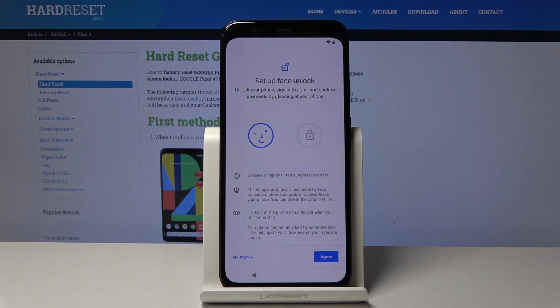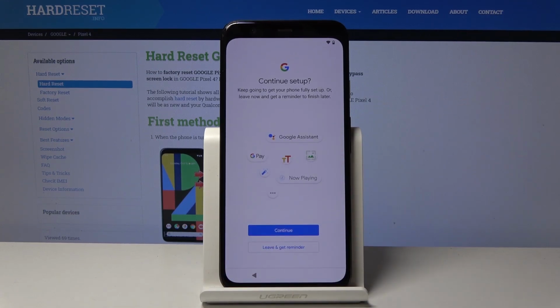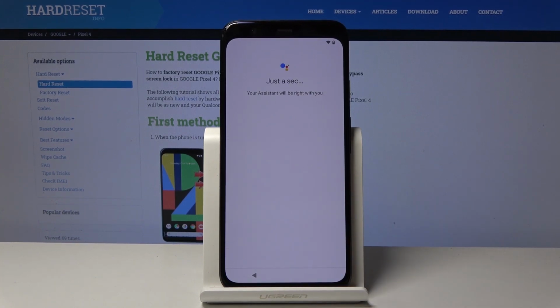Then you have Face ID. You can set it up if you like. You just tap on agree, and then you would use the camera to look into it, and it would probably tell you to move your face left and right, up and down, to get a good read of your face. And then instead of, for instance, using pattern or whatever it is, it will launch the camera in a way and just look at your face, and if it recognizes it, then it unlocks it. I'm just gonna skip this for now. Then you have continue setup, continue.